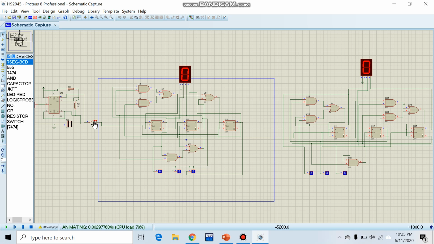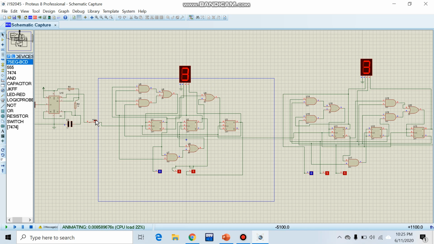On running it, as this is off, let us turn this switch on. When the switch is turned on, the clock pulse is transmitted and the numbers are being generated at a random pace.